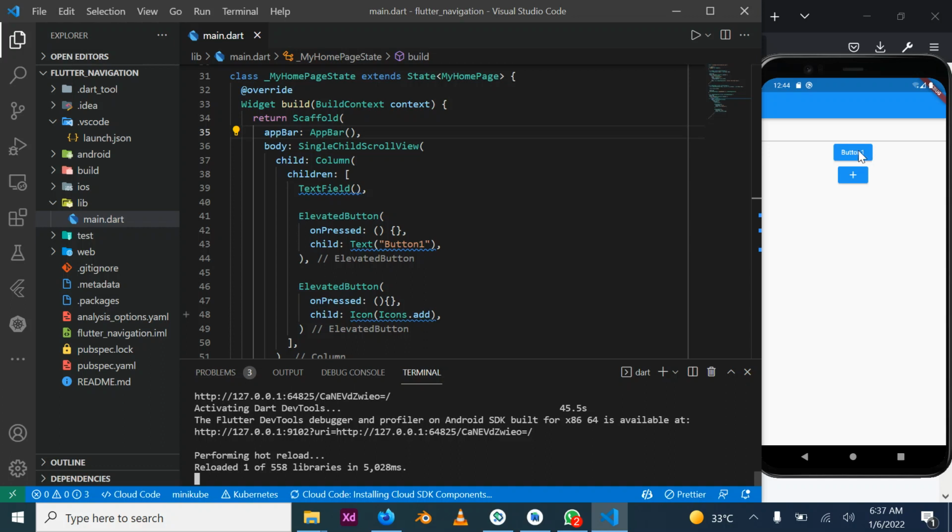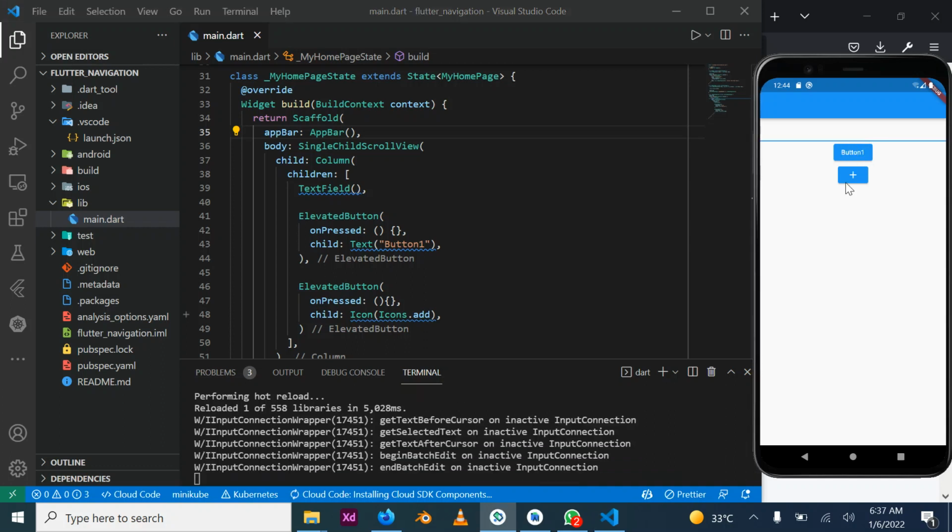So these are the two things I've added so far: a text field. So this text field should be able to pull up. Okay, it pulled up this for me. So this is a button which I call button 1, remember. Then this is button 2, which I did add.